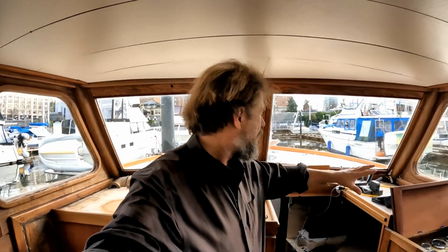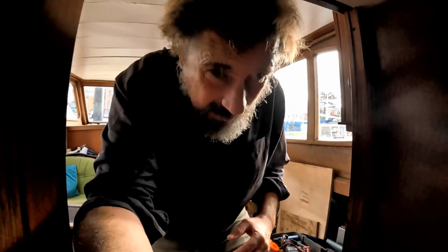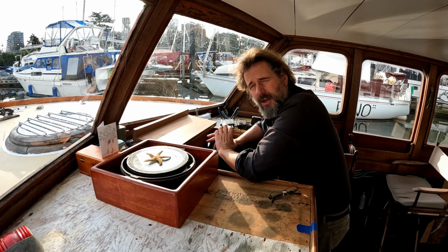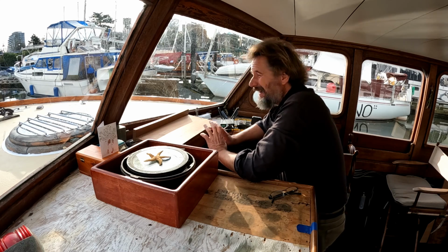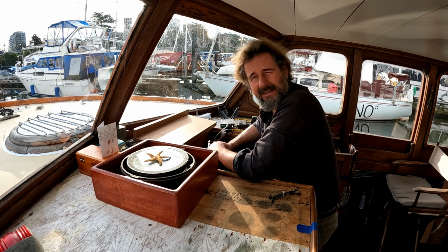So what we're gonna do right now is jump into setting up for this week's work by cleaning up the helm, because when I start to shoot this, I'd rather there wasn't junk all over the helm here. I might even clean up some other junk that's been kind of haunting me for a while. But as you can possibly imagine, junk that is not directly in the scene doesn't necessarily get cleaned up for every day's shooting. So as I mentioned, I have to take advantage of the weather, and especially at this time of year, which is early December, any decent weather is really, really critical for getting things done that have to be done at least partly outside.